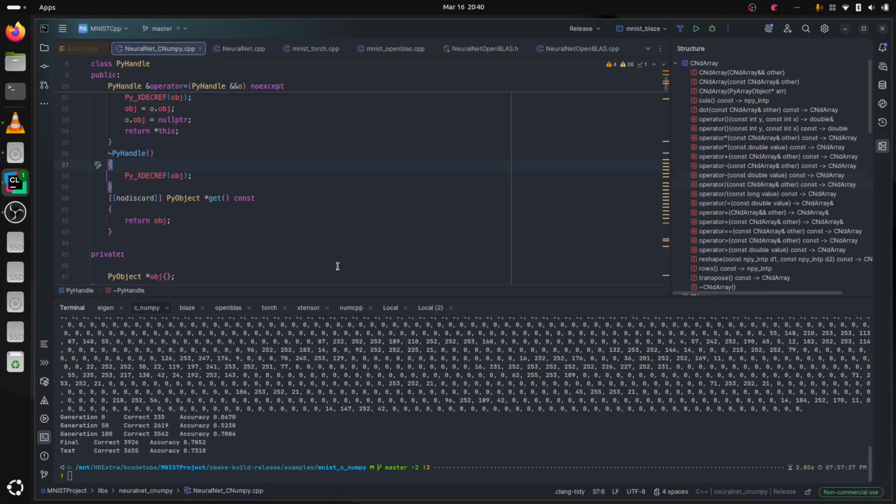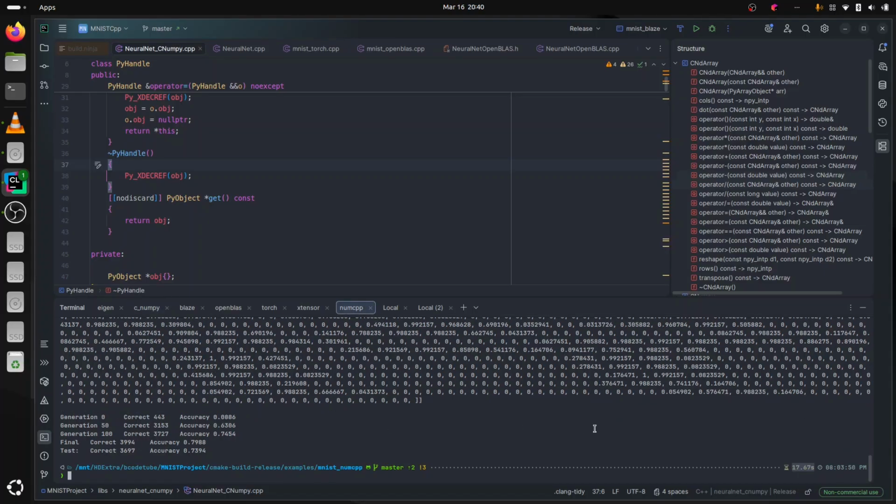And yeah, the non-CPP one, it's good, but yeah, it has a long way to go in optimizations.